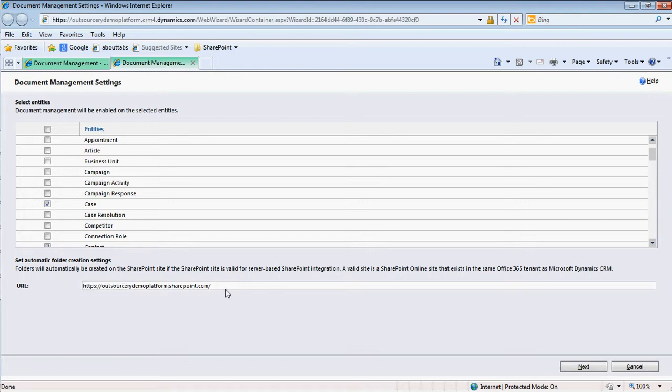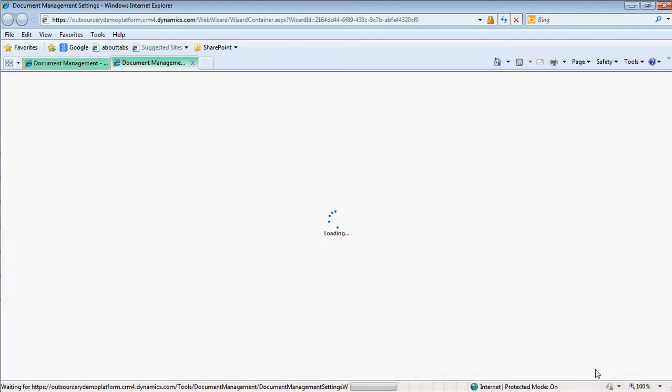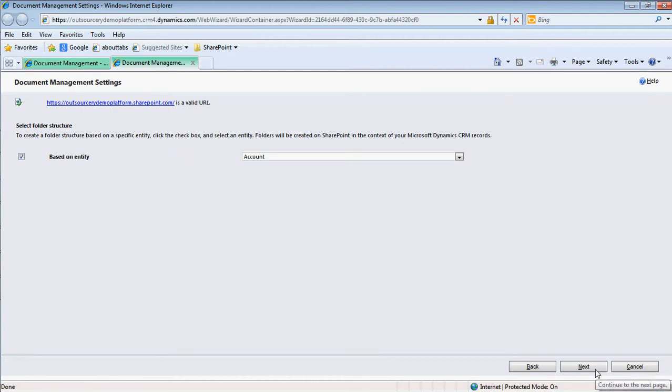Okay, so I'm going to go ahead and click next. What the system is doing there is confirming the SharePoint URL is valid, and you'll also notice here you can set up a file structure as well.